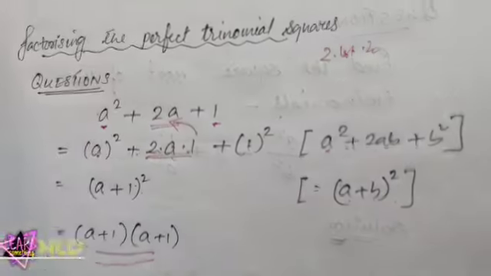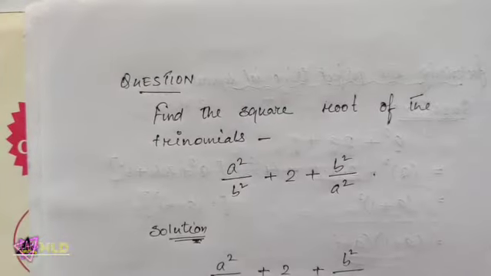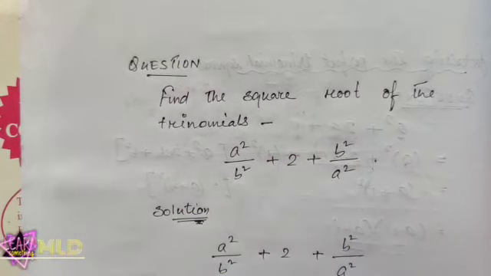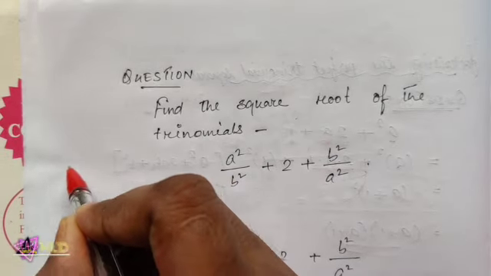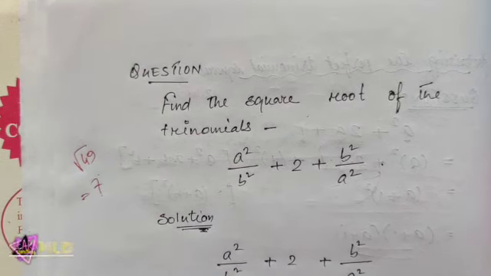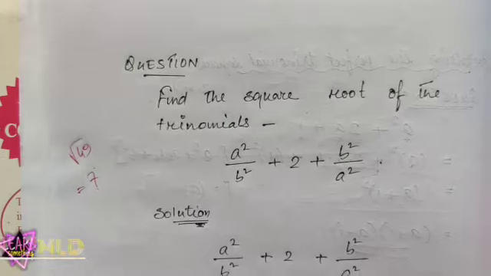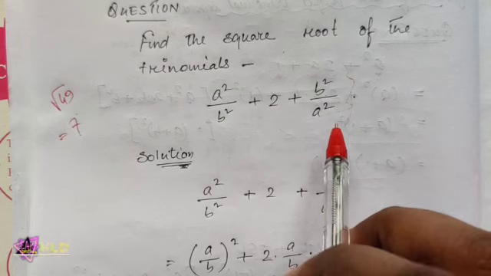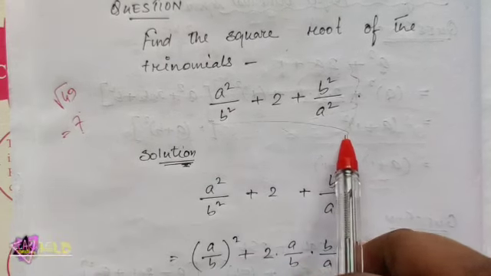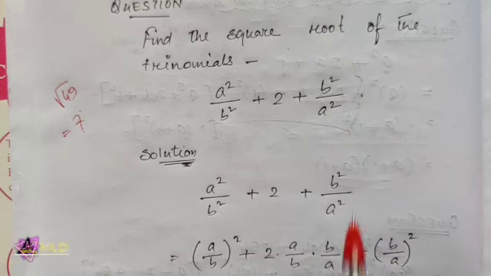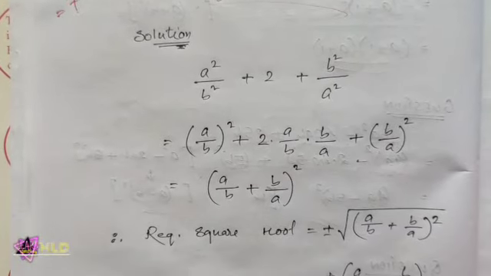Okay. Next, as we have learned how to factorize, sometimes we have questions like this. Find the square root of the following trinomials. How can we find the square root of trinomials? If you want to find the square root of 49, it is very easy. 7, if you multiply 2 times, we are going to get 49. That means the square root of 49 is 7. Similarly, since we need to find the square root of this trinomial expression, first we check if it is a perfect trinomial square or not. Why? Because if we can write it as a whole square, then we can easily take the root.